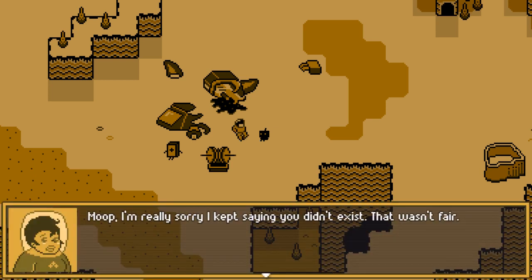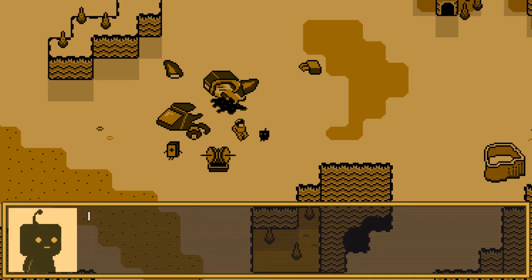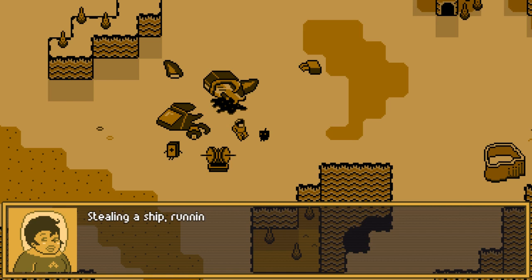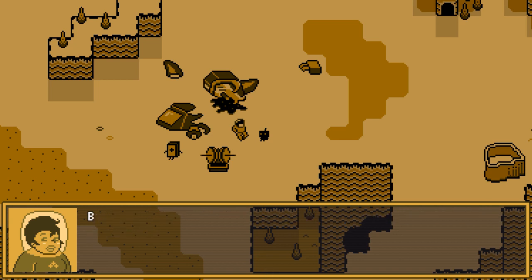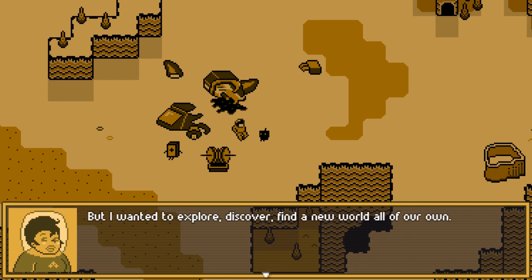Moop, I'm really sorry I kept saying you didn't exist. That wasn't fair. It's okay. Like you said, this is basically impossible. Stealing a ship, running away, it seemed like such a great idea at the time. You stole a ship?! Parrish wanted to go to Elia, one of the last few age sector systems that haven't gone to war. But I wanted to explore, discover, and find a new world of all of our own. The crazy thing is, looks like I did.